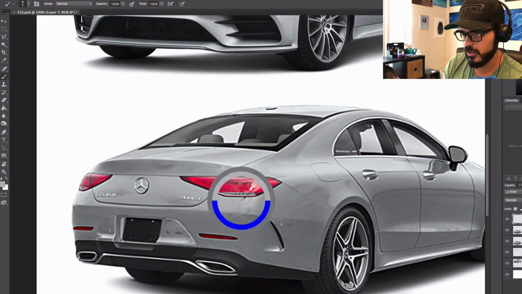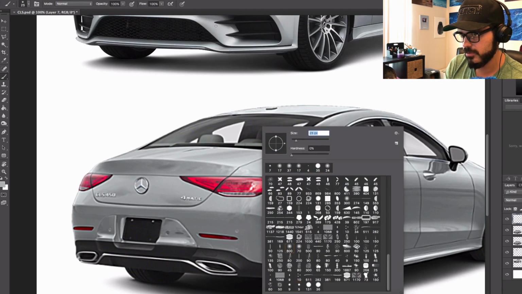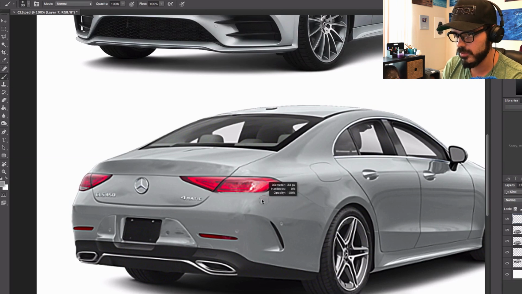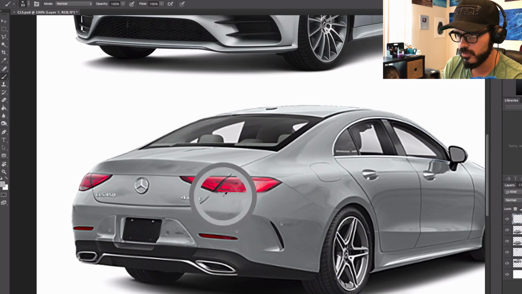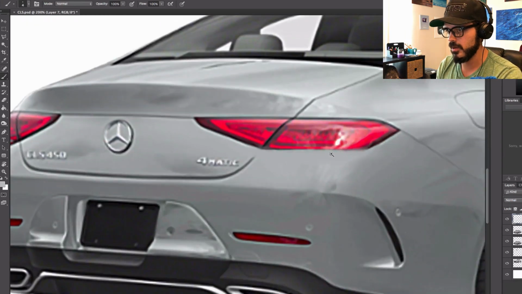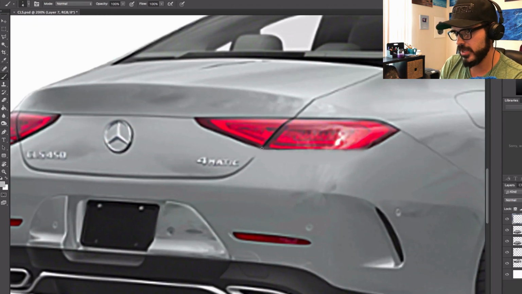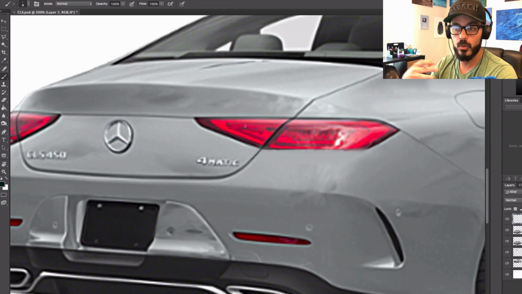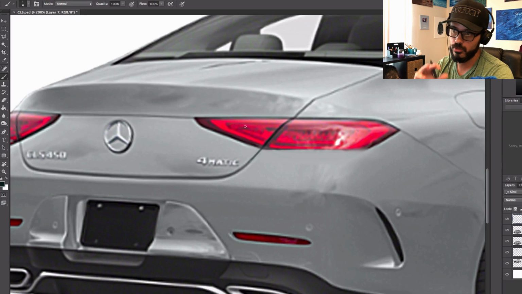So just gonna pick the color here, do some airbrushing at the bottom, remove the reverse light. I don't care if it's not functional or whatever. That's not my problem. That's up to the engineers to figure out. So I'm gonna go to the engineers and tell them, yeah, it does look a lot better. And yes, we don't have a reverse light now, but you know what? That's not my problem. That's why you're an engineer and I'm a designer. I'm always gonna choose form before function. So this is your problem.